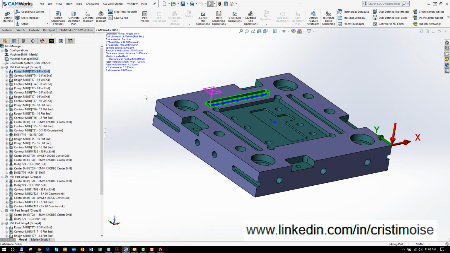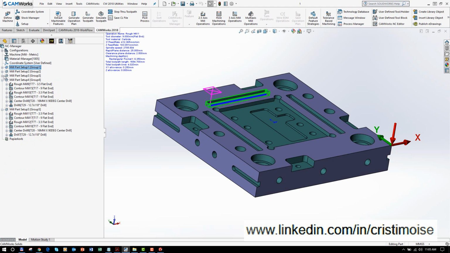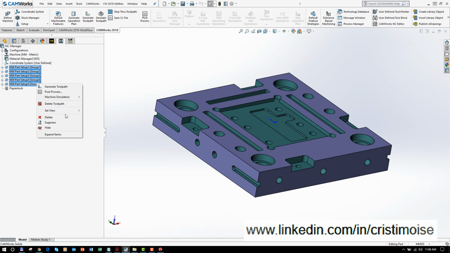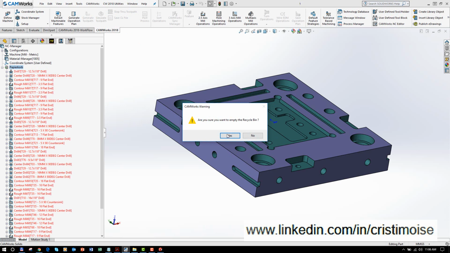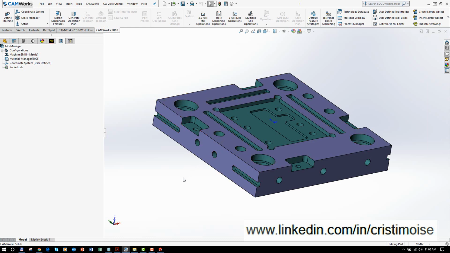Okay, moving on, another great enhancement in this new version is the modified workflow. Let me show you what I mean. I want to talk about the coordinate system user. Different competitors, I will not name them right now, but trust me, have a different workflow. So you define the machine, the posts, the tools, then the stock manager, and then in the beginning you define the coordinate system, which is the program zero.